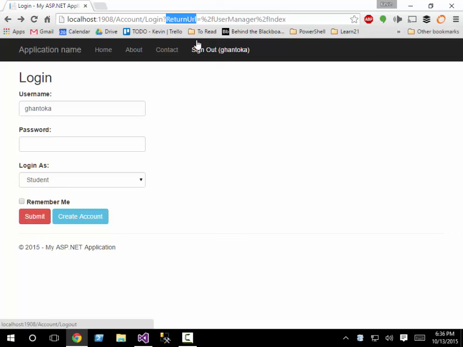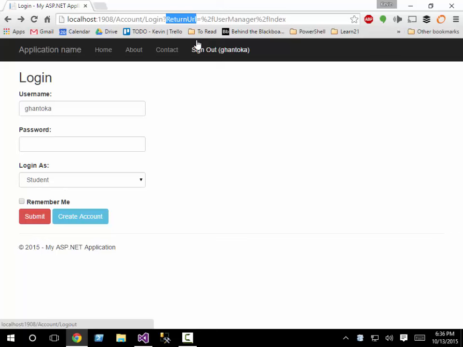You don't have to use the parameter on the action, where I did comma string return URL. You can do it another way if you want. I don't know if you want me to get into it and confuse you. No, I think I get it now. It's just, where did you name it return URL, or is that just what it is? That's what ASP.NET does.